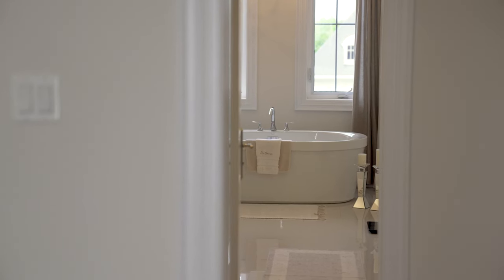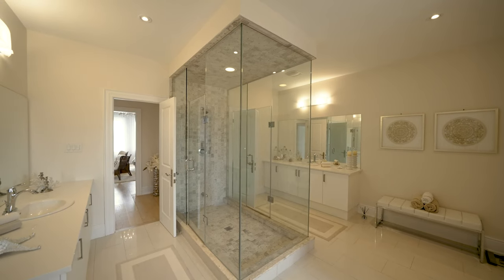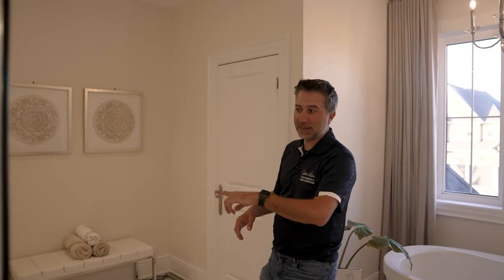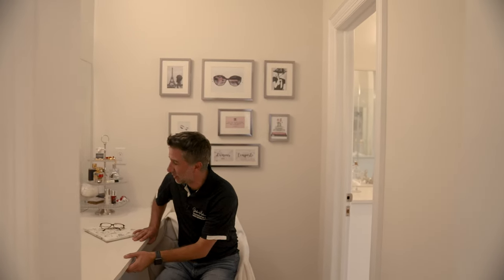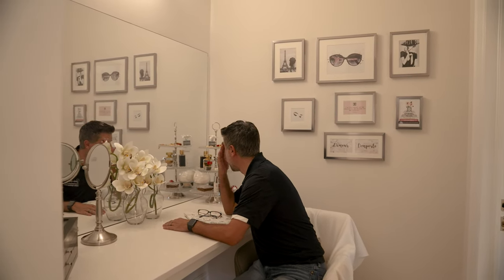And then when they tie this into the master or primary washroom, I'm going to say both, because you got a his and her sink tied in with a beautiful glass shower that has doors on double sides. That has glass doors on both sides. And if you like to get ready in the mornings and look pretty and sit by the mirror here, this is a beautiful makeup area and a little bit of a touch up, get rid of some of these gray hairs.